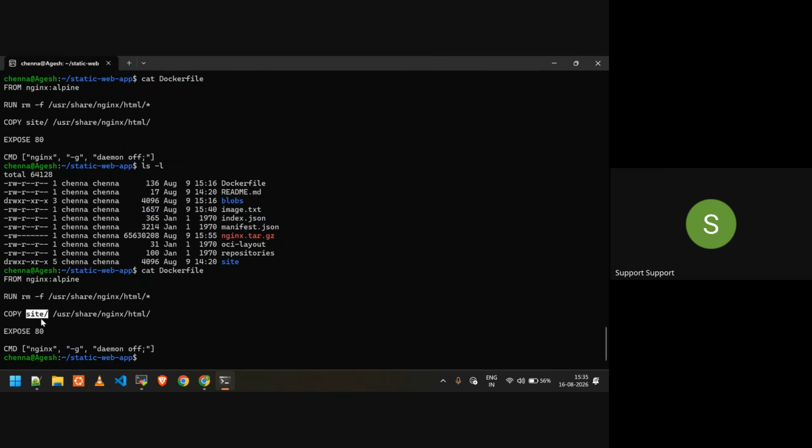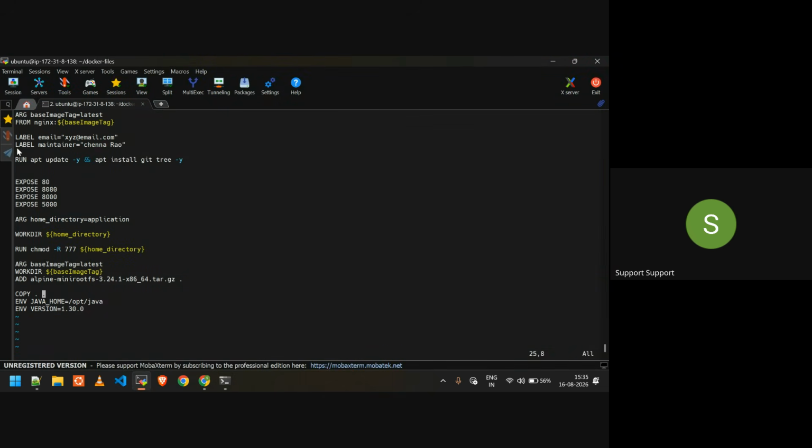If you keep the copy instruction in the first line itself, if I use copy here, then as there is a change in the source code, it is copying again.